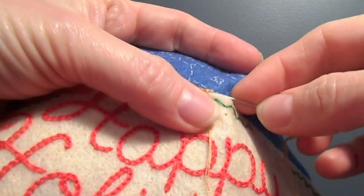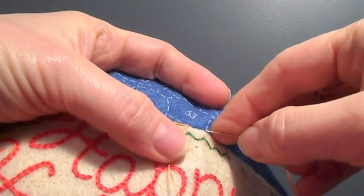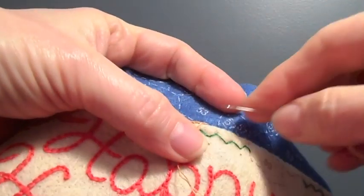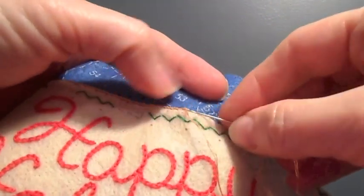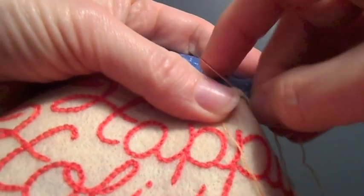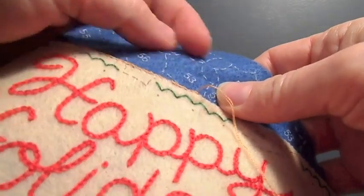And I think this looks like I didn't stop and start in the middle of it. I want it to look like I just had one glorious piece of floss that never ended, so I could stitch this perfectly from beginning to end. And it's a long stretch, so that's really not possible.